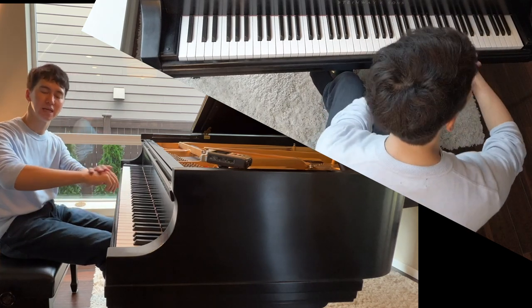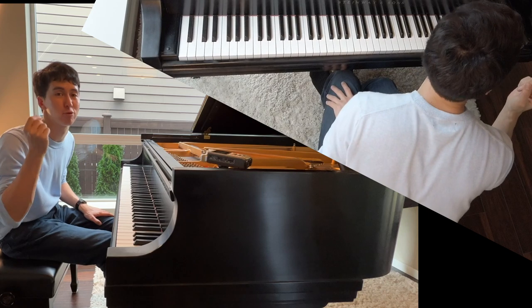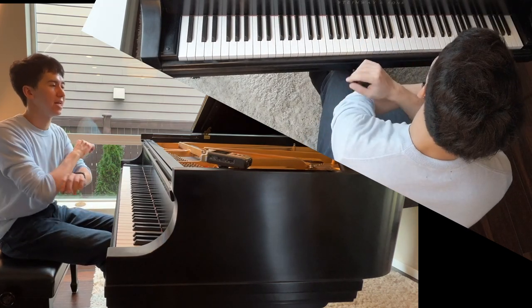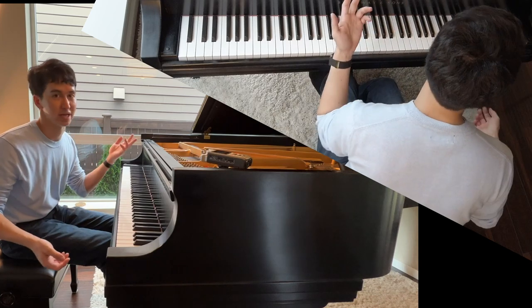And always keeping in mind that everything should be relaxed is also important. So sometimes the relaxation is like a microsecond, just a split second, but that can make a huge difference. And doing that thousands of times in a piece can make a big difference between playing relaxed and playing tense.